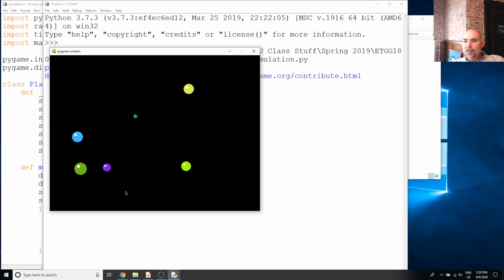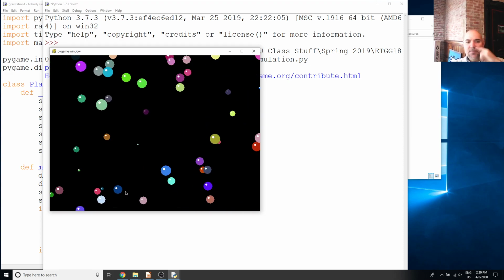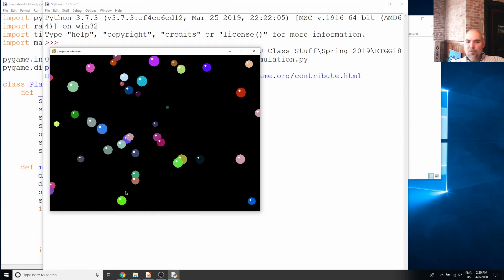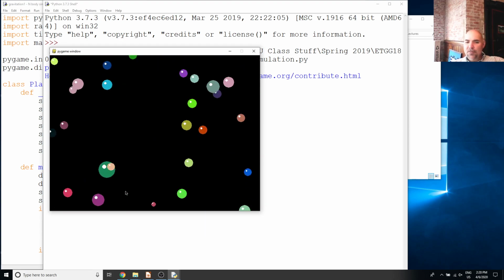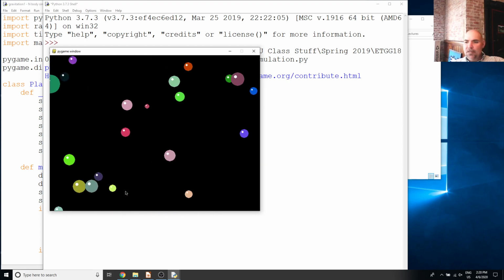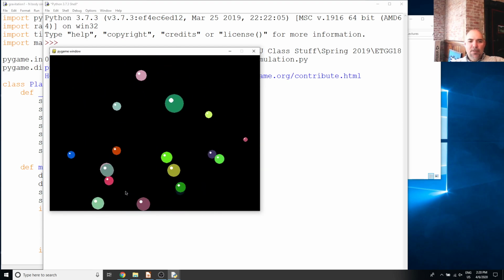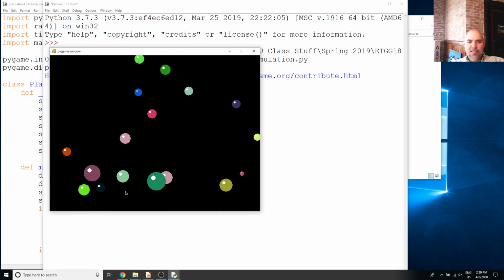So that little tiny green one is really getting thrown around by the other objects. Here's a whole mess of them. And these ones, we'll start to see them combining as they get close together. You'll see the number of them decrease. It's kind of hard to keep track of them because some of them are now being flung around really quickly. But you'll notice that green one is getting larger and larger as this progresses.